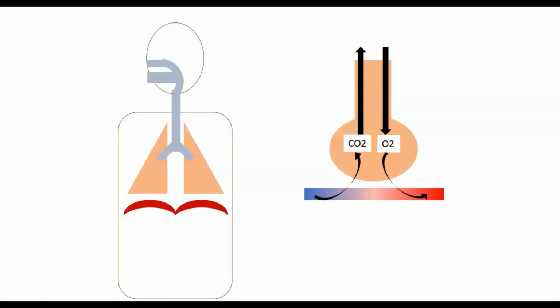All of these pathologies discussed impair the ability of oxygen to be extracted from the alveoli into the blood. Now, getting oxygen to this level where it can then be absorbed into the blood is one part of the process. The other part of the process is that there must be enough perfusion of blood to these alveoli that are being ventilated, because the blood carries the deoxygenated hemoglobin that is able to get to the alveoli and flow past it to pick up the oxygen to then become oxygenated hemoglobin and then travel to the rest of the body to be able to deliver the oxygen for aerobic metabolism.